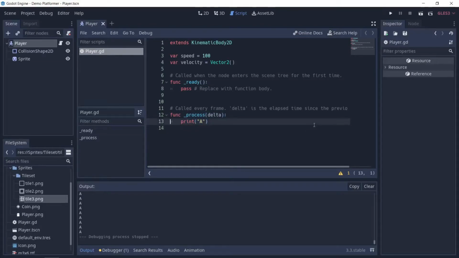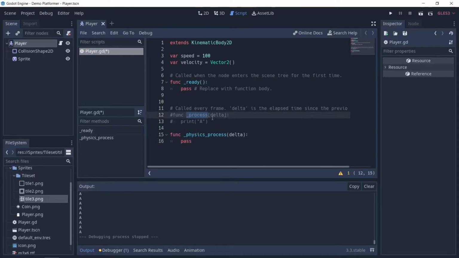There's actually a separate function called func _physics_process, and this is different from the normal process in that, from what I understand, it tries to align every call of this function to the frame rate of the game.